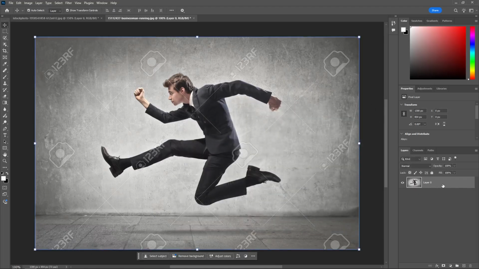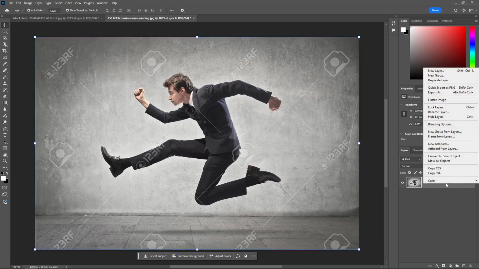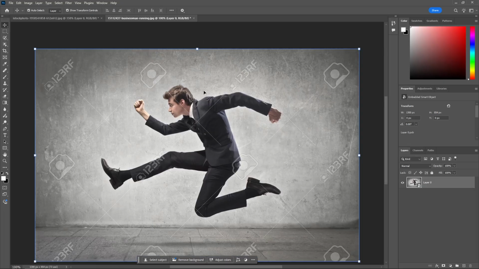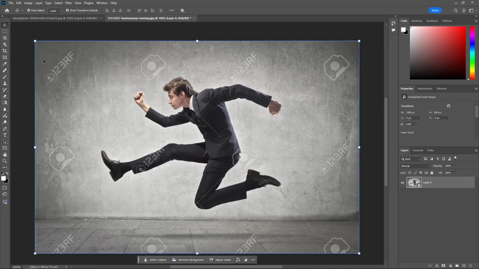Next, you'll want to make a rough selection around your subject. This includes the hair area since that will be essential for later refinements. You have a few options here, like using the Quick Selection tool, the Object Selection tool, or even the Lasso tool if you prefer. It's important not to stress about precision at this stage. Our goal is just to get a general selection to work with.